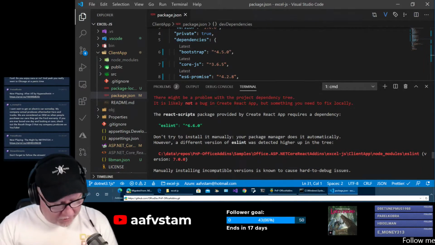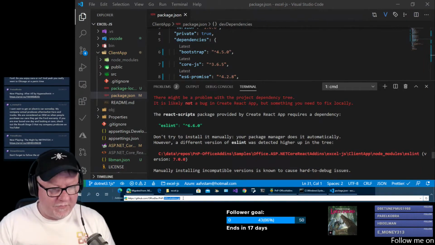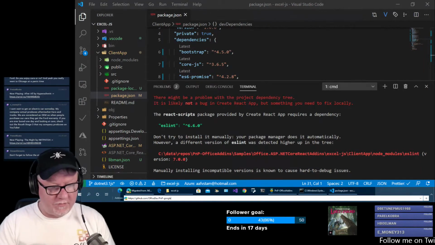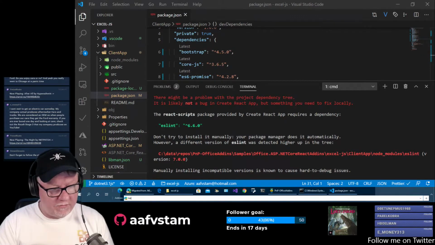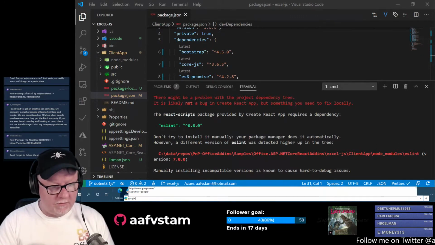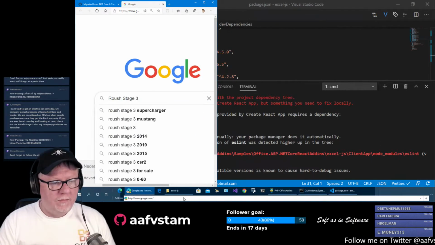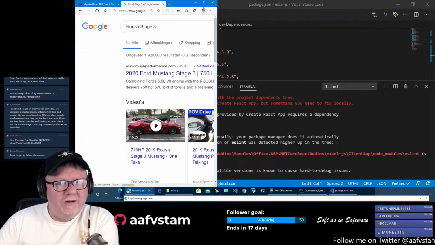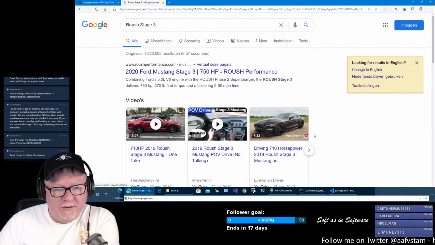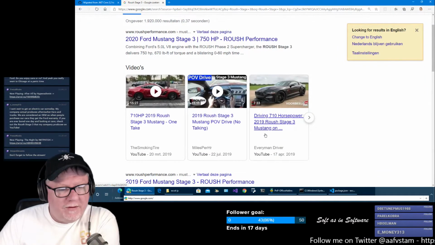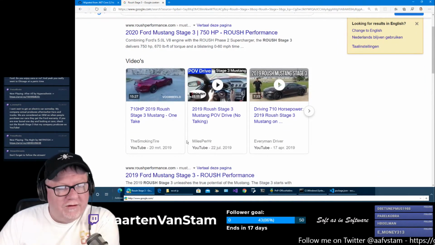What is that? Is that a car? No. Supercharger. Oh, really? Wow.